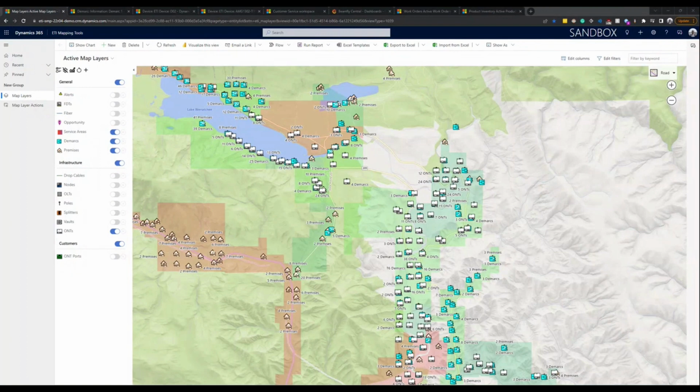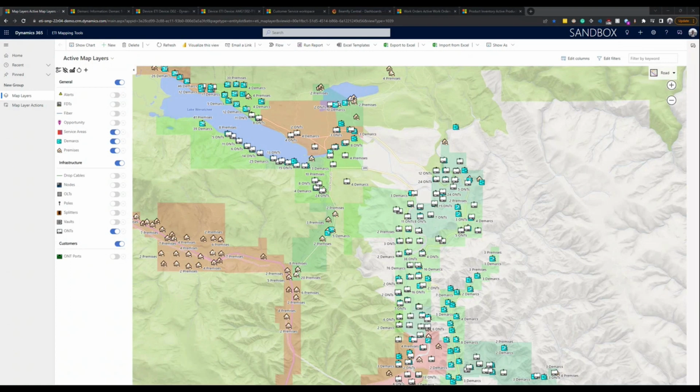Okay, now we're into the live portion of the session. So I'm in an SMP platform. We're going to have a look around. I think first of all, we'll do a bit of orientation. So SMP, as I mentioned, is based on Microsoft Dynamics. So if you're familiar with Dynamics, I'm sure the look and feel of this will be familiar to you.